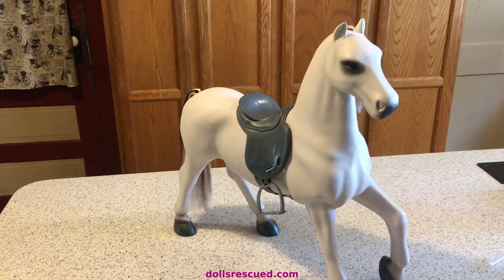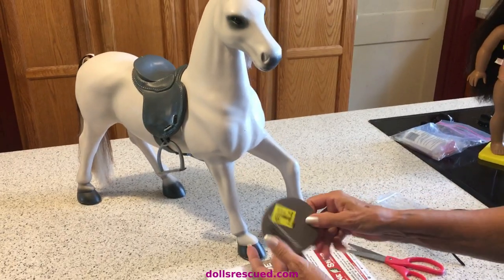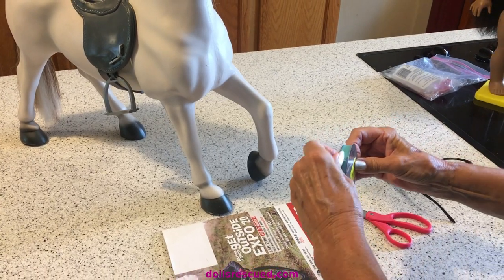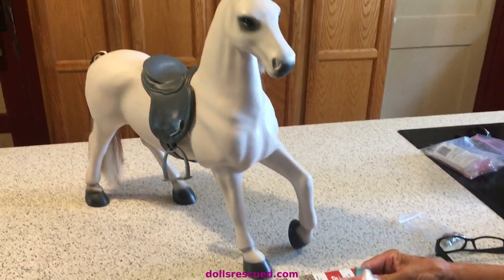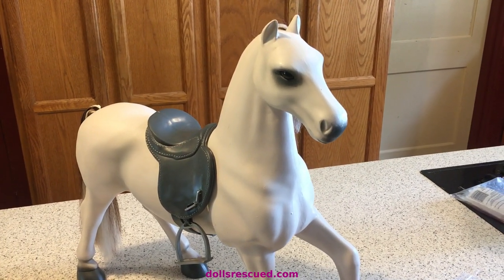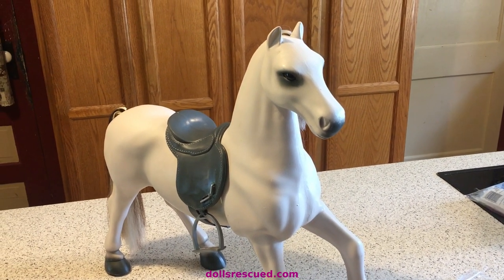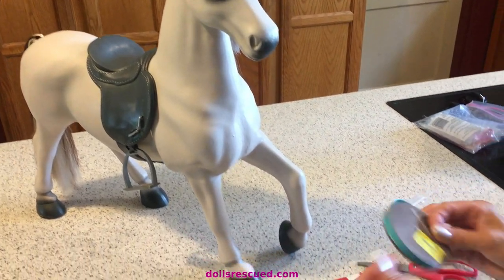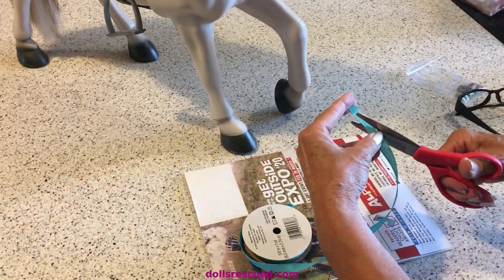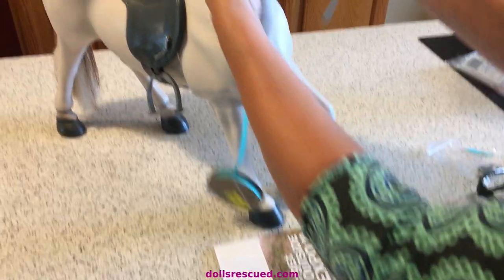And then we're going to look at, I bought 10 cents on clearance. I got this ribbon, and we're going to see if we can make a little bridle, actually a hackamore, halter type thing. I was going to get rings, and I thought, you know, I'm not going to use rings. I'm just going to see what we can do here. Having trouble getting the ribbon open. All right, here we go. I'm going to cut that on a slant and look at it. Let's see what we got, if we got the right size.